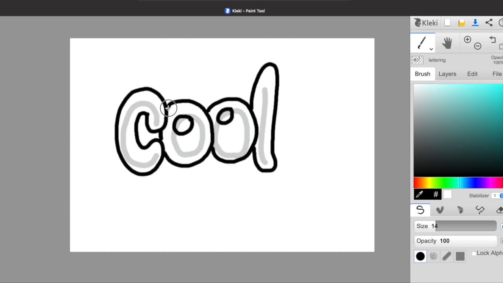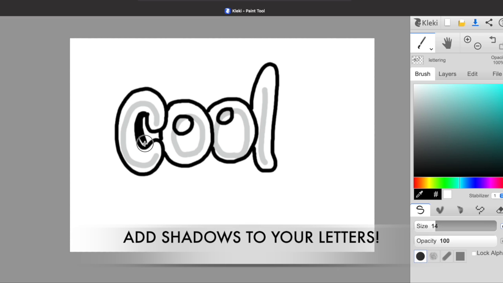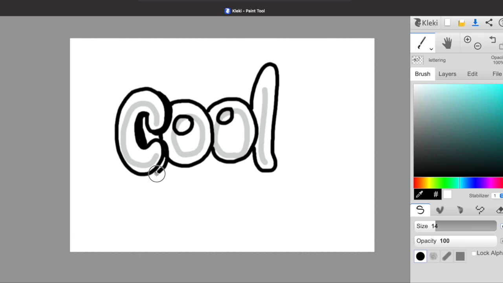All right, I'm going to clean up and I'm going to add a little bit of a shadow on my layers. Keeping it consistent, everything to the right side of the letters. Feel free to explore the color of your shadow, and you can also use different brushes to make your shadow look hazier or more smudged out.